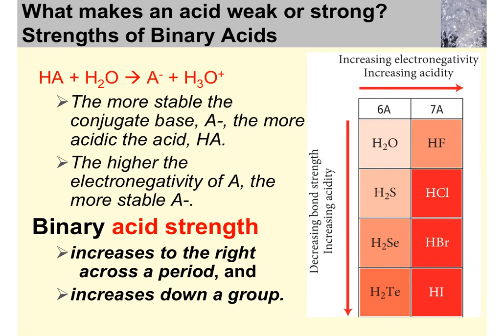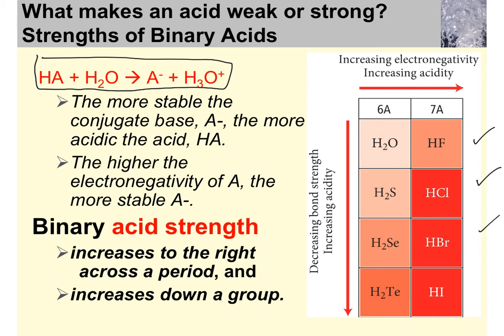So those are the definitions of weak and strong acids and bases. So what makes a particular acid or base weak or strong? Why are some weak? Why are some strong? Well, I'm going to give you a couple of trends. First, I'm going to talk about binary acids, the acids that do not contain a polyatomic ion, right? So that would be a lot of the ones you can see right here, right? Hydrochloric acid, hydrobromic, etc. So look at the generic equation for dissociation of an acid.